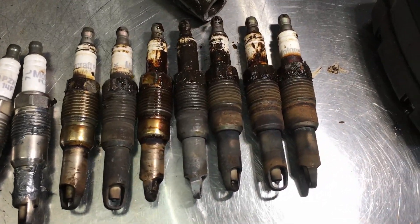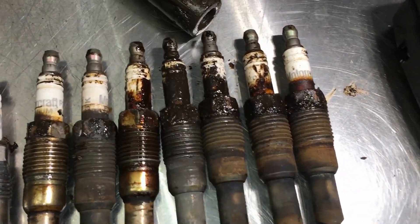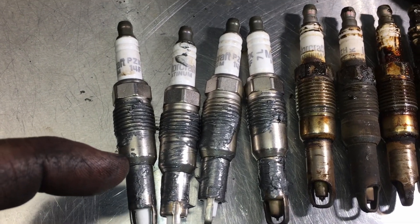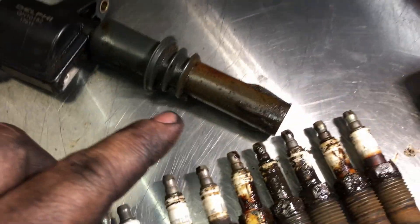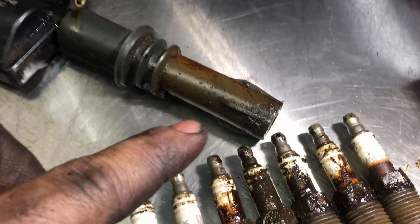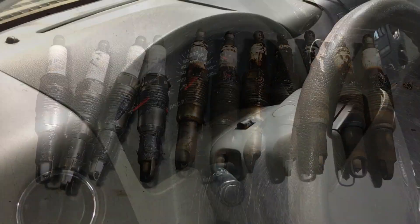Here are the same plugs out on the bench. You can see they can get pretty nasty all the way through — combustion gases bypassing the seat, going past the threads. Some are worse than others. Here's how they should look: brand new plugs with anti-seize on them, nothing past the seat point. When you find plugs in this condition, also inspect your boots and coils, because they can get damaged by oil or burned by the hot combustion gases escaping. In this case, one is too far gone so we'll change it out. You want a complete repair in the end.